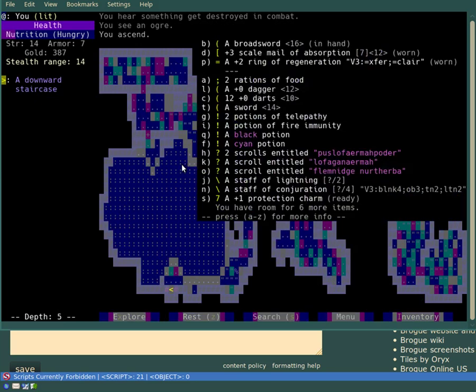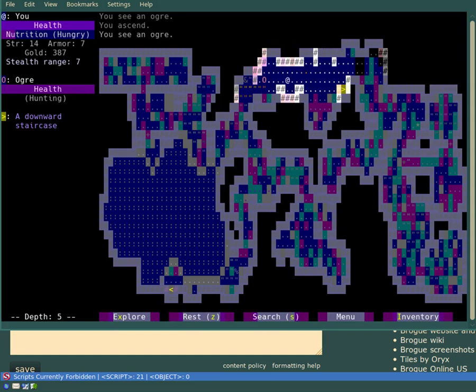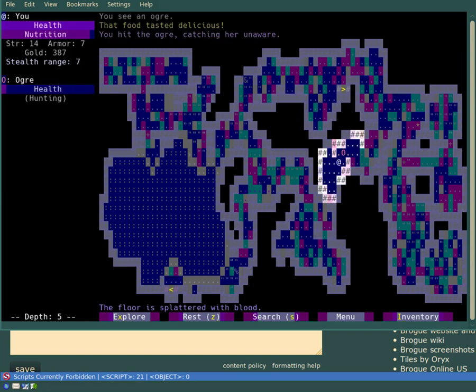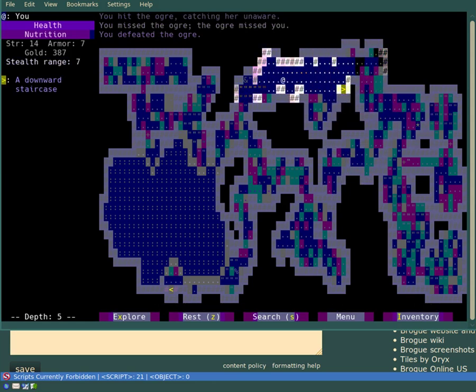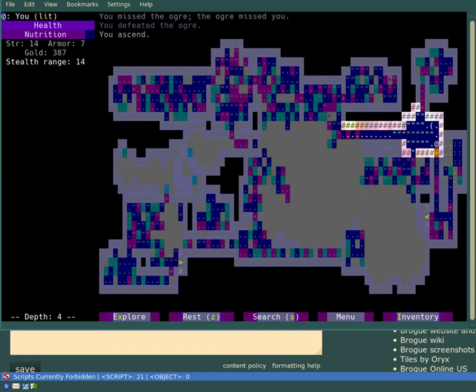Okay. Vault on depth 3. All of a sudden I'm seeing ogres everywhere. Why am I suddenly seeing ogres everywhere? Alright, okay, why am I afraid of ogres? I'm carrying a broadsword. Not carrying, wielding. There's a difference. Can't I? There we go.